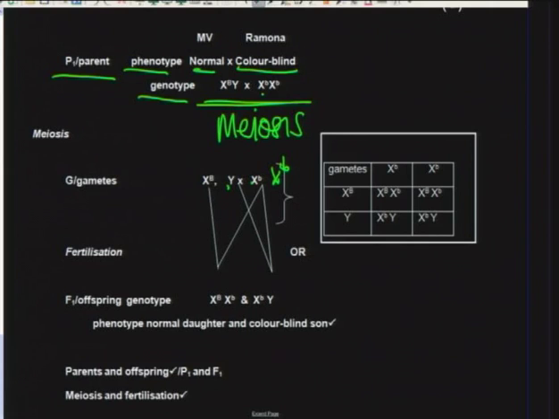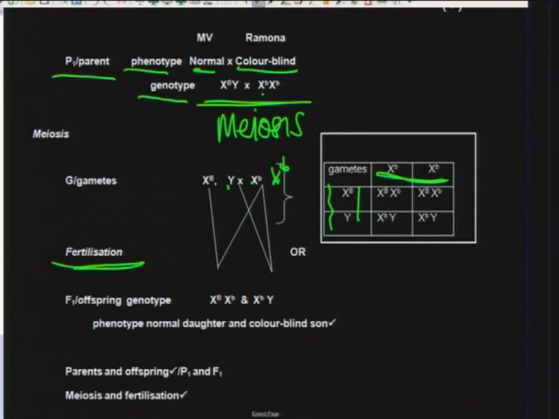We prefer to use Punnett squares. So meiosis takes place, and then we write fertilization there. Whatever is on the left, keep it on the left. This is not a rule, it is my rule to make it easy for you so you don't confuse yourself. Whatever is on the left, keep it on the left. Whatever is on the right, keep it on the right or above. So there's MV's genotype or his gametes, and here are Ramona's gametes. And what does a Punnett square do really? A Punnett square is just there to show you, if any one of these gametes fuses with any of those gametes, what are the probabilities?